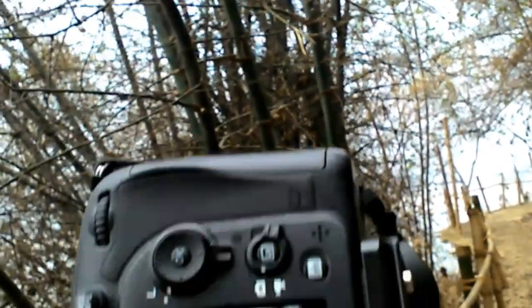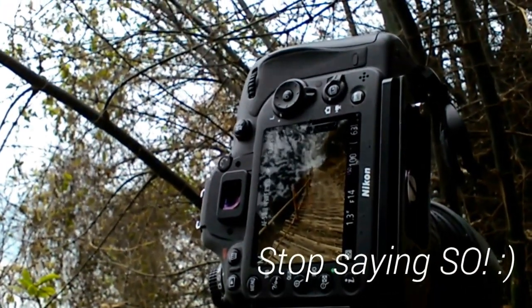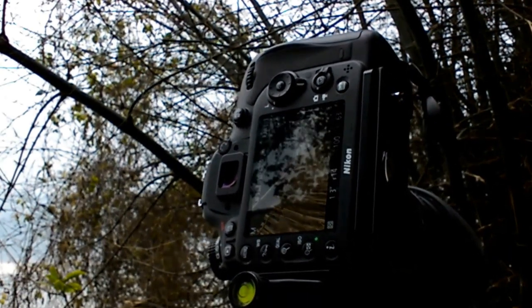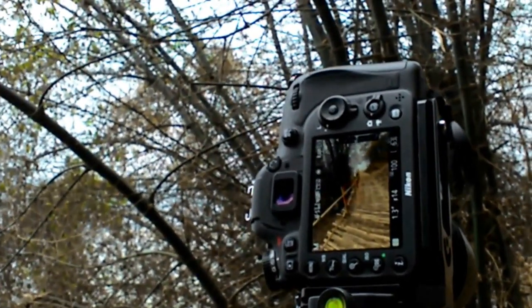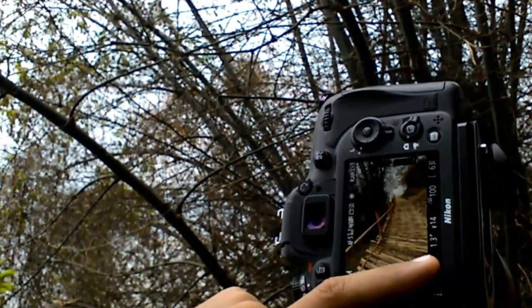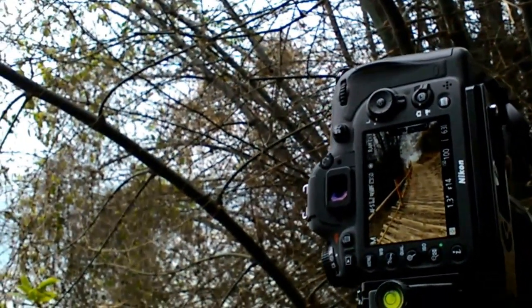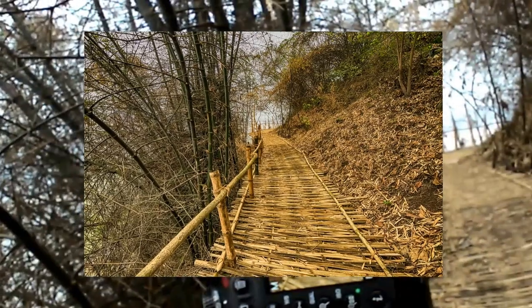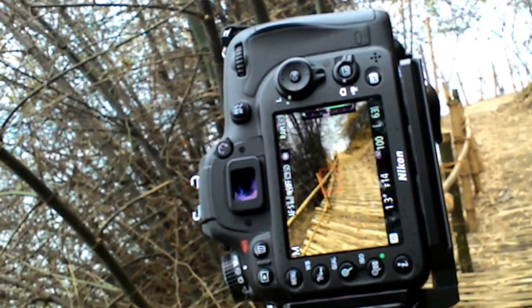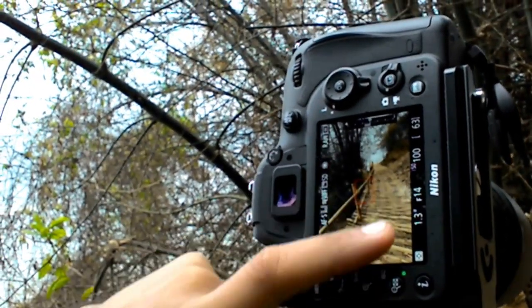I'd like to show what scene I'm shooting right now. This is a turn in the bamboo grove, and I'm shooting like this. My settings are f/14, ISO 100, and after putting on a CPL my exposure time is around 1.3 seconds. I've shot a few horizontal frames of this but I don't think that works out, so what I'm trying to do is shoot the vertical one, which I believe gives more of a leading line.